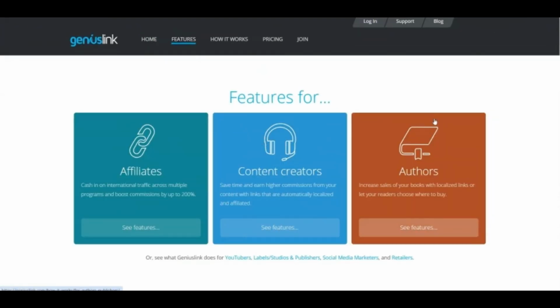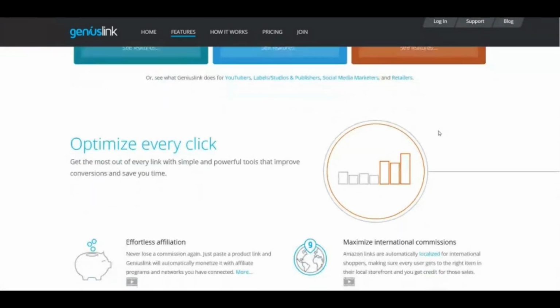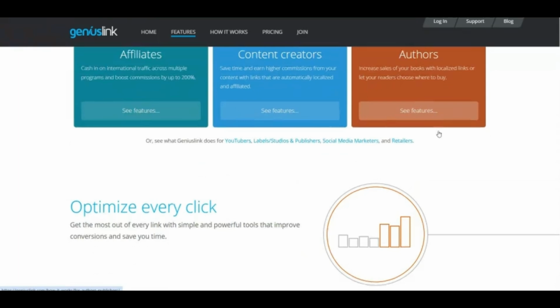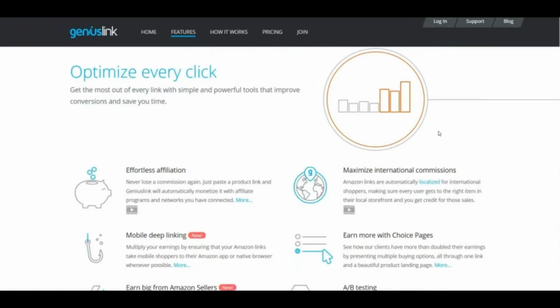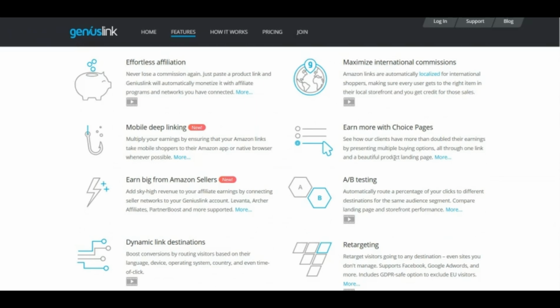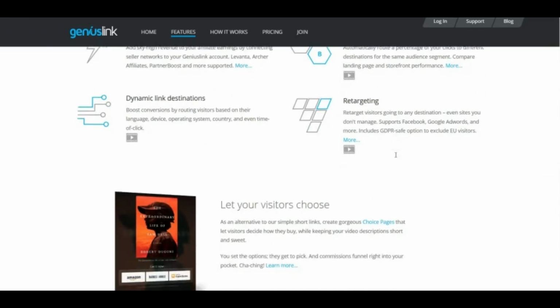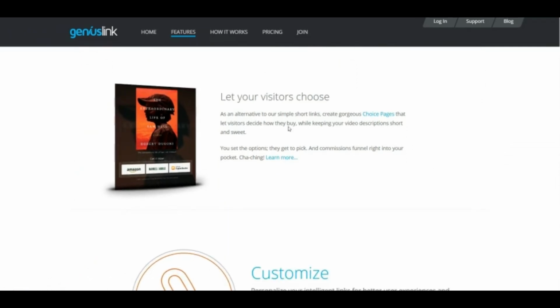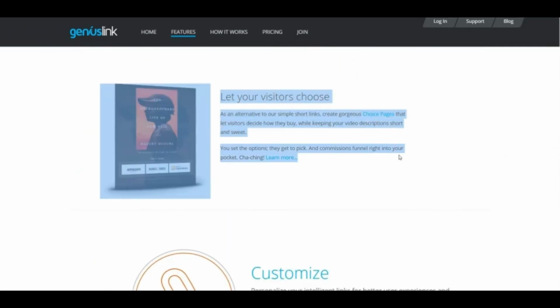You get the option of choice pages too, which is something I really like as a content creator. It's something that you can use if you're an author or otherwise looking to create landing pages that have multiple buying options. So I, for example, might be selling the same thing across multiple options, and I want viewers to choose the retailer they prefer based on whatever their preference is, like their location or their shipping options or what have you. So this Geniuslink right here is going to give you that option. You're going to be able to create that simple landing page as you see here. So this landing page lets your visitors pop up.